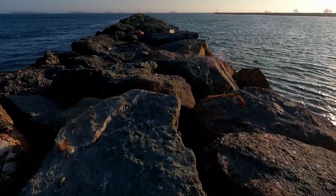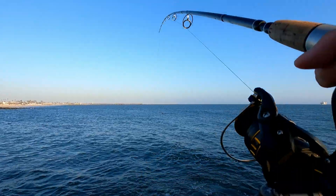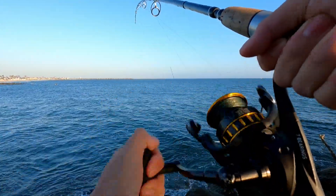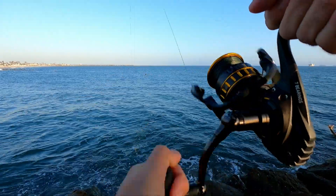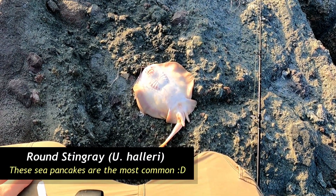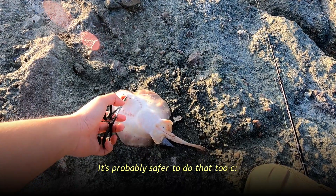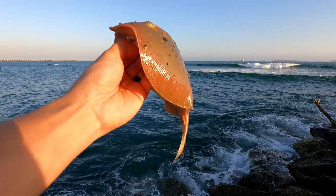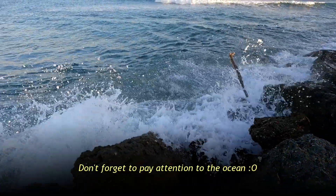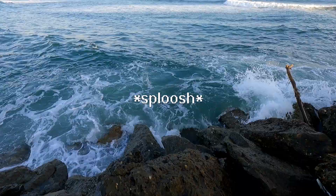You don't really need to go too far — you just want to try different spots to see if there's any fish nibbling there. Let's try over here really quick. Hello? Am I stuck? Could be a huge ball of seaweed — these are such a pain to reel in. Wait, nope. That's a fish. It's a sea pancake! Let me show you guys how to safely unhook sea pancakes. When you have them laying on their backs like this, it's perfectly fine — they can't strike underneath them. Some people also like to step on their tails to make sure they can't thrash up. Thanks for playing, Mr. Sea Pancake. Goodbye.